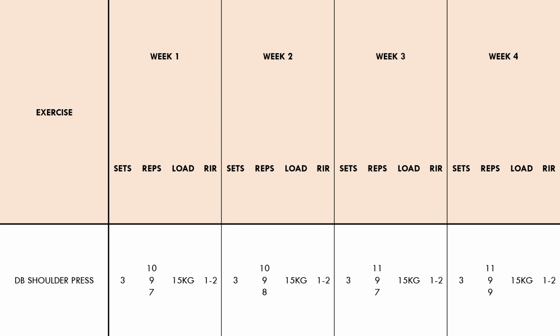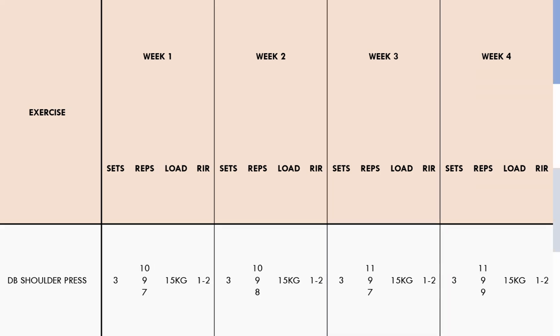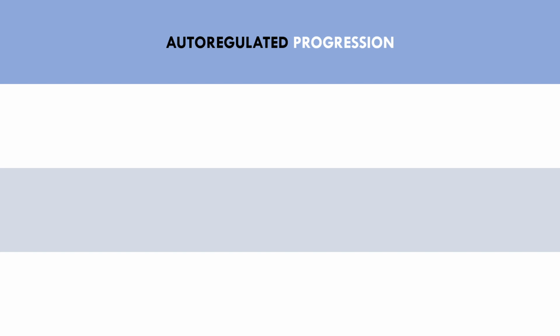Here we can see that there are fluctuations in performance over time, although there seems to be a general trend in a positive direction over time. Furthermore, trainees may actually see reductions in performance at certain points if they change their technique or tempo. This program allows for these changes to be made because there is no rigid progression model. This form of progression allows for fluctuations in performance over time from readiness, motivation, technique adjustments, rest periods, and more.